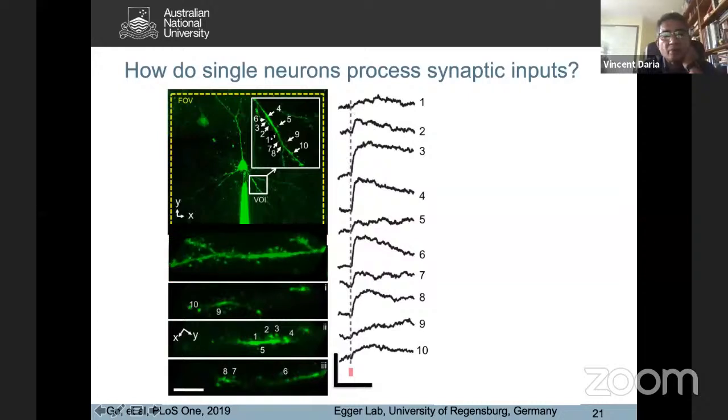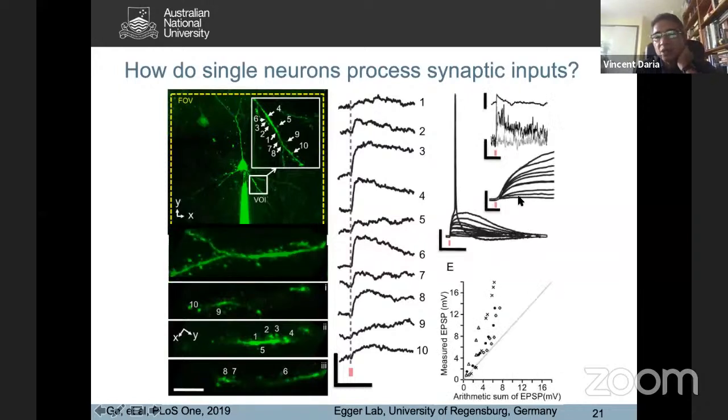This is the input from a single input here, which is 1. This is the input from 2, and so on and so forth. If we were to produce them one at a time, this is the output when there's 1, and there's 2 simultaneously, and there's 3 simultaneously here, and so on and so forth. You can then drive the neuron to fire an action potential. So this is the output when you have all 10 simultaneous inputs into this neuron, making it fire.